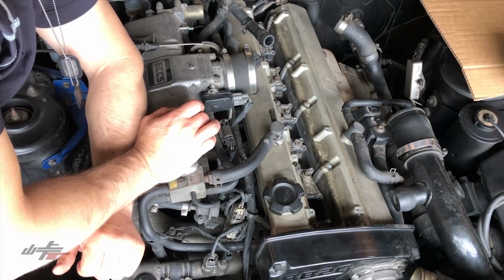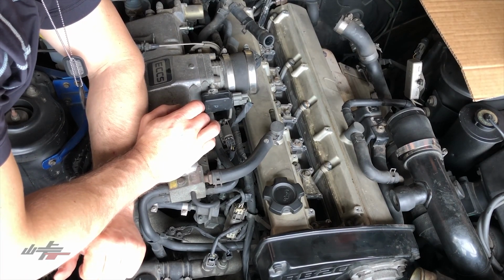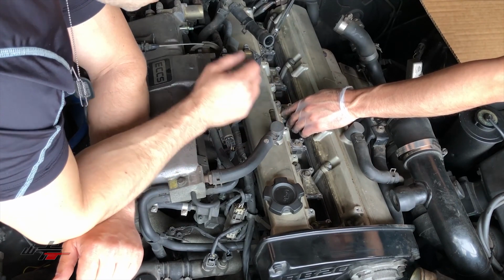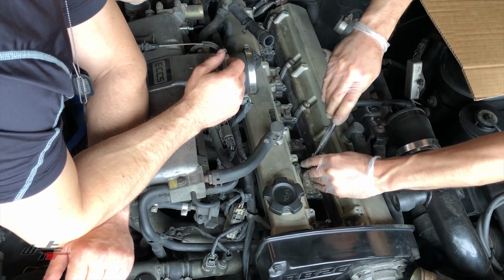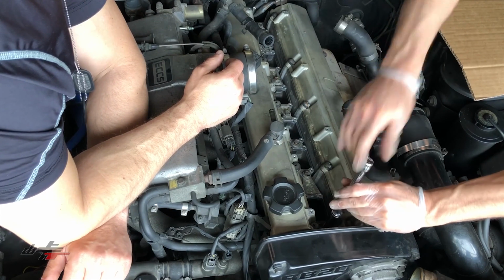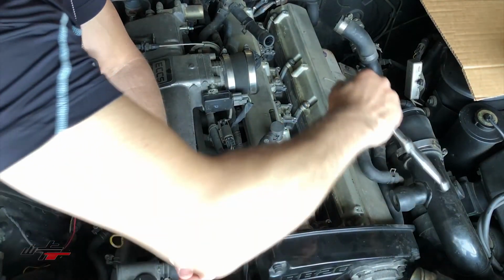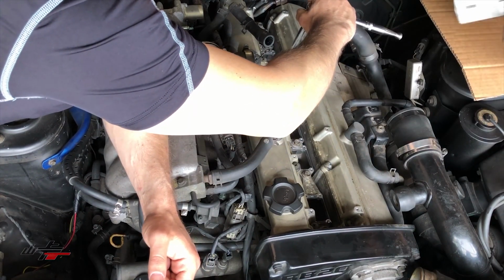Okay, so that's got a ground terminal there. Make sure that's in there good. And then we can snug them down real nice with the 12 mils. So I usually do them in kind of a crisscross pattern. Make sure that's good. That's good. Okay, and then we can tighten those down. I'll pass you the wrench here and the socket for the ratchet. Okay, thank you. And then I'll move on to opening up this box of coils here.